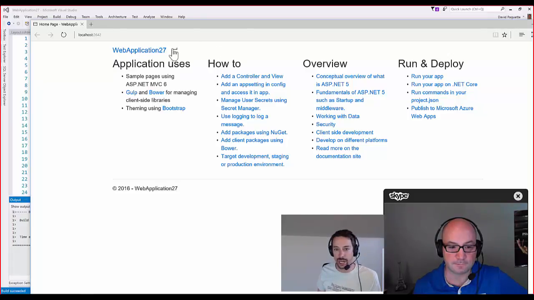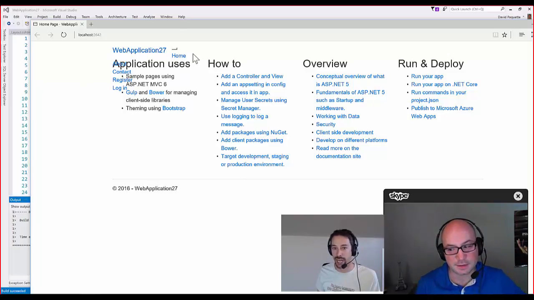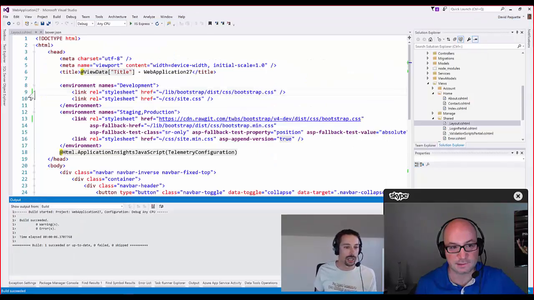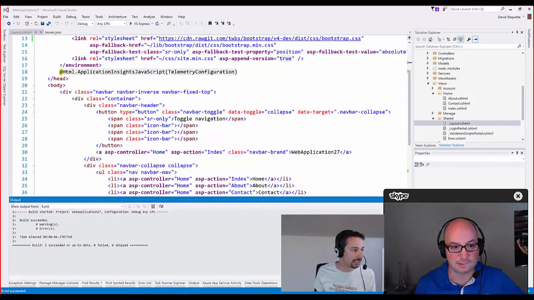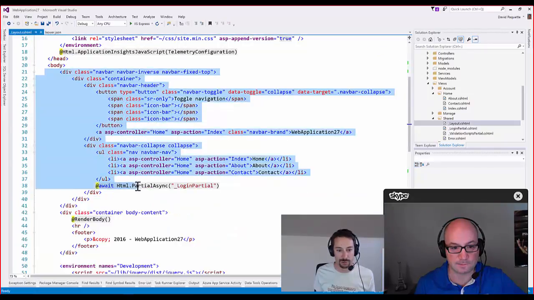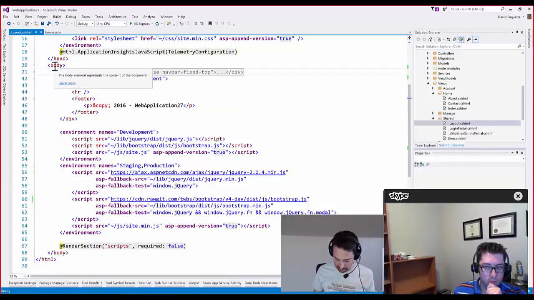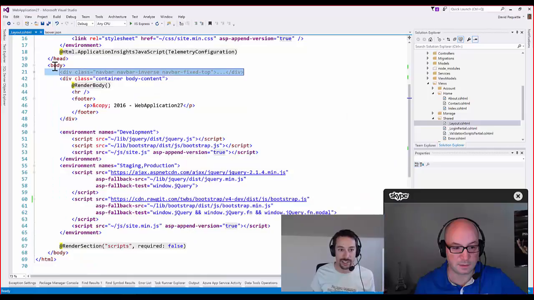So I've got this running, but it looks like things are not behaving the way we would expect because things have changed in this package, especially with the way you define your nav bar at the top here. I fixed this up before we did this video, and this is one of the things that they changed with Bootstrap 4, that things are generally a little easier to look at in terms of how they've nested things.